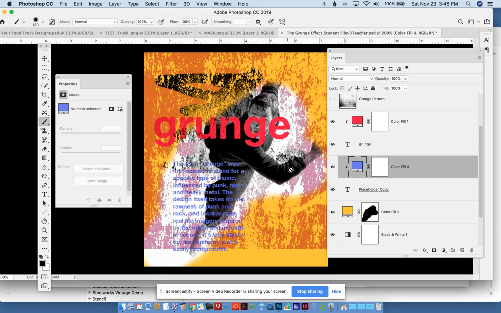So really, with just a few changes in these stacks and these layers, and setting them so that they're restricting these adjustment layers to the layer right below, you're starting to create something that looks very edgy and aggressive and rule breaking. So this file is meant for you to explore and create your own version of grunge. And I hope you have fun. And certainly if you want to add new images or new textures to this, go for it.